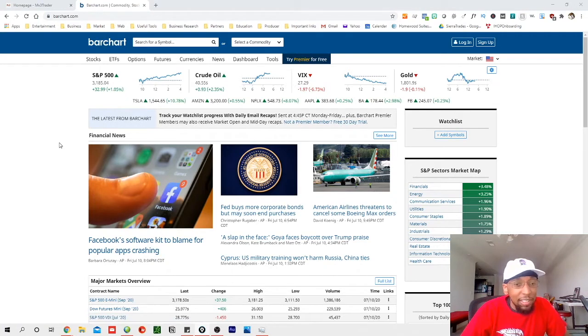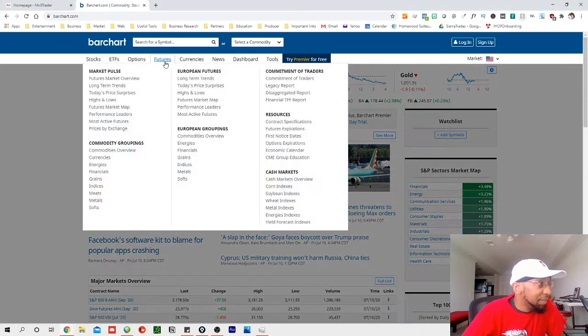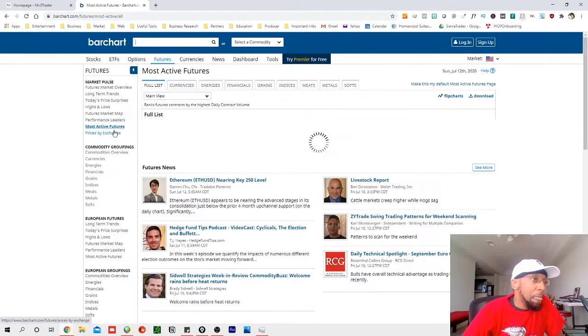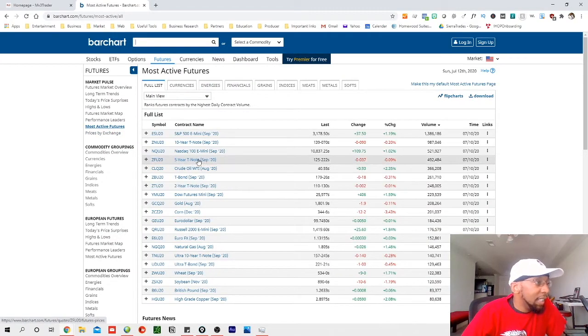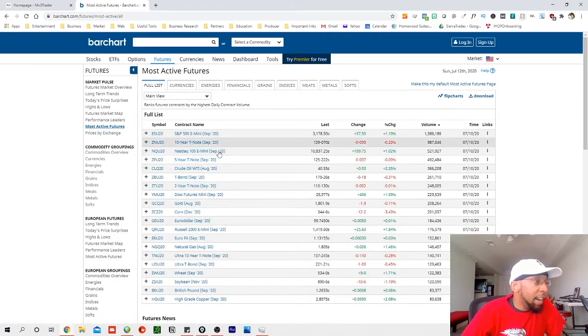There's a lot of ways to get this information. I go to barchart.com, and I click on Futures, and then I go to Most Active Futures. Here it will show you where all the volume is being traded for each contract.